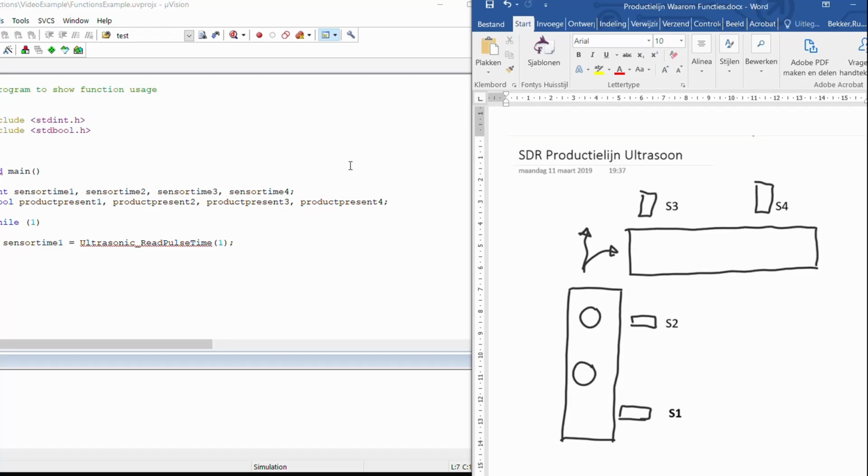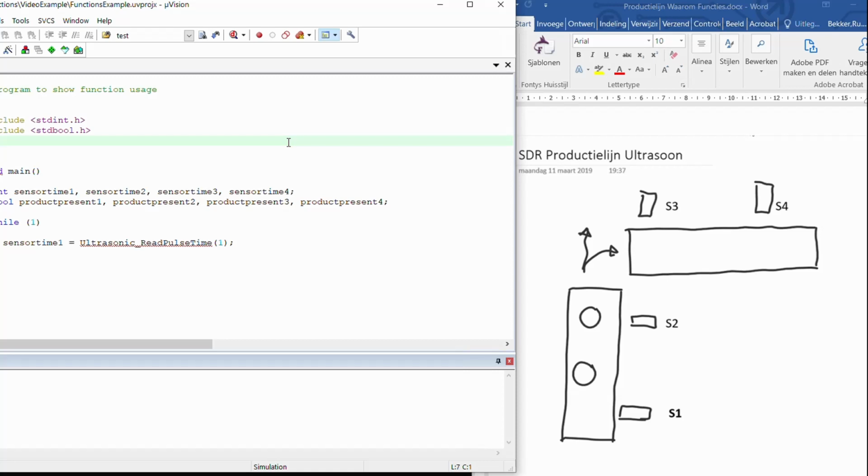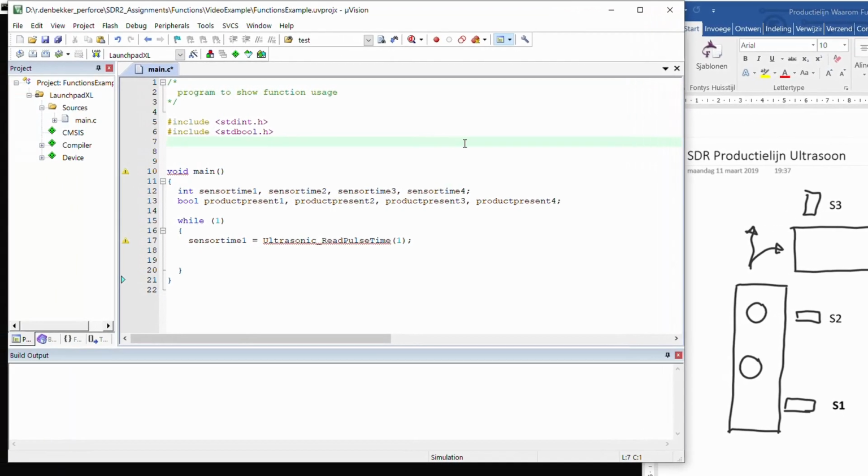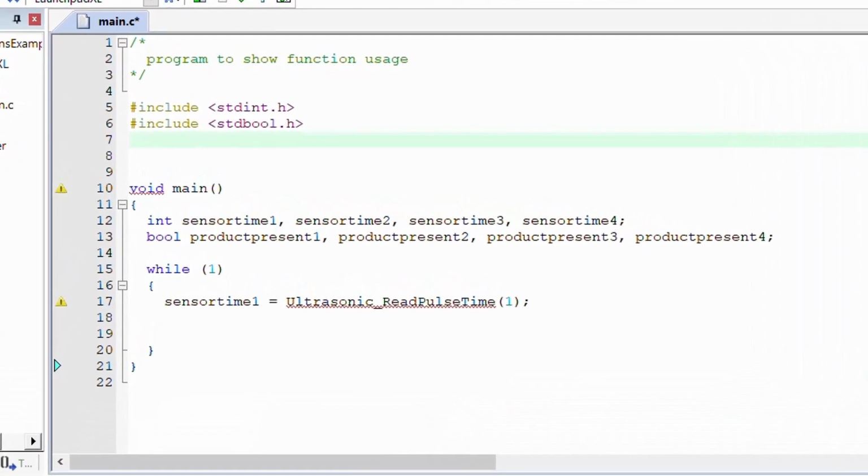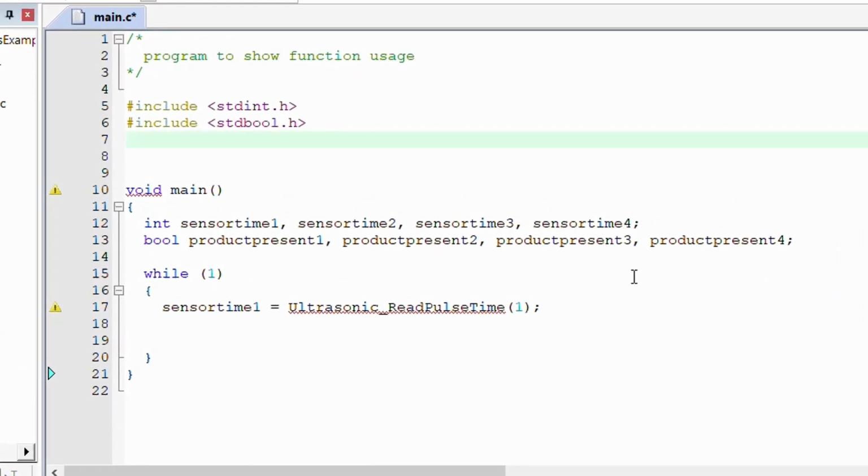The program that I started to design is given here. What you can see is that I created some sensor variables, sensor time 1, 2, 3 and 4, which should store the traveling time of the ultrasonic sound from each sensor.